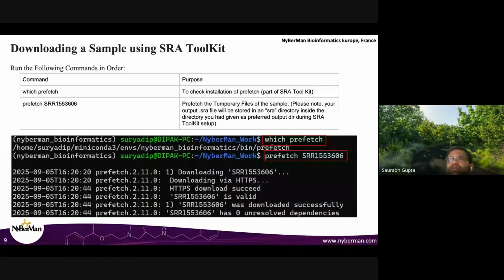Then to download the data, you use prefetch space ID. You can simply copy paste this ID from the slides. Please let me know once you are done. We'll do this in a group manner, okay?